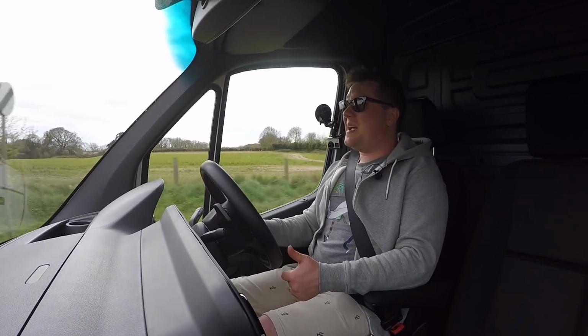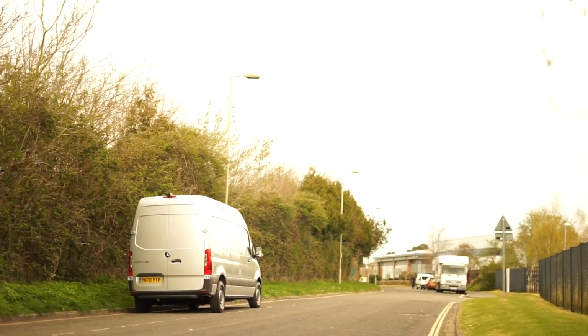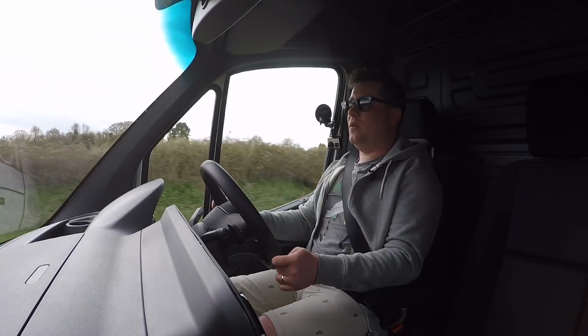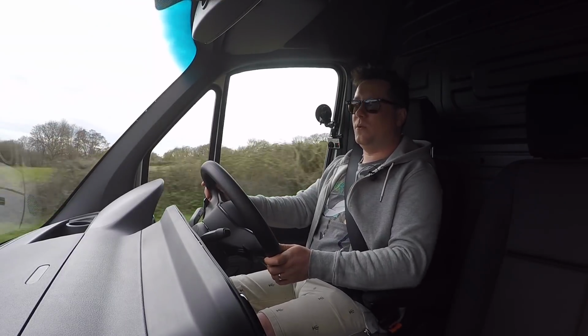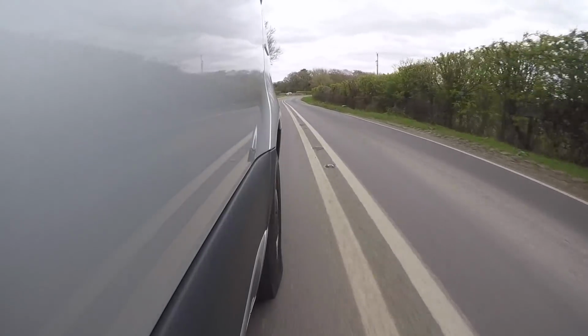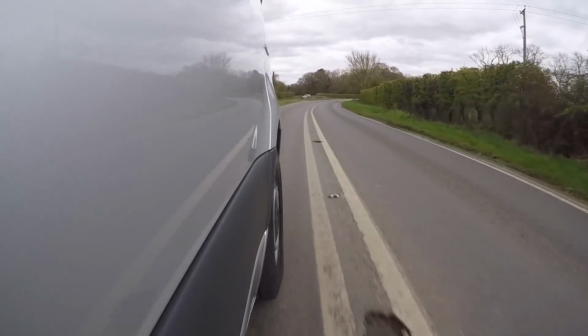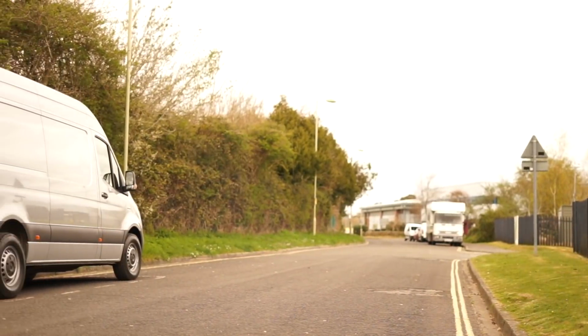And then the back, now this one being an L2, for me looks a little bit weird. I'm used to long and extra long wheelbase Sprinters. It's a design I quite like, and because this has got such a high roof, to me being a slightly shorter wheelbase, it looks a little bit funky. But by the by, that rear design is the same as you would get through any. It's nicely put together. It's got a good step on the back for getting in and out.